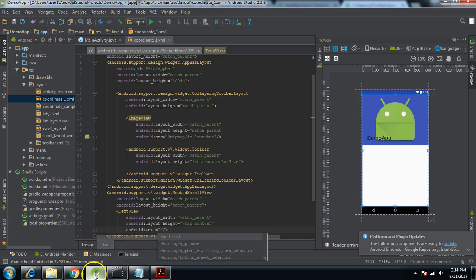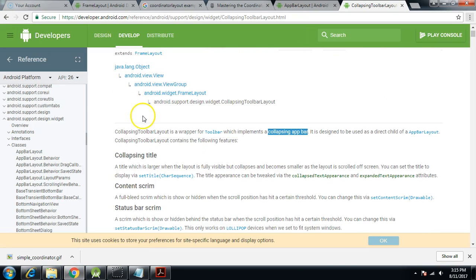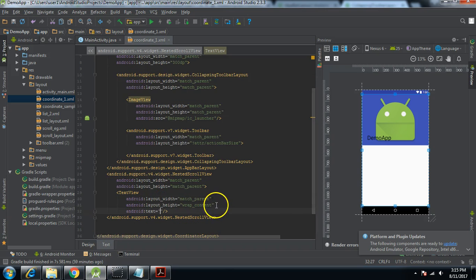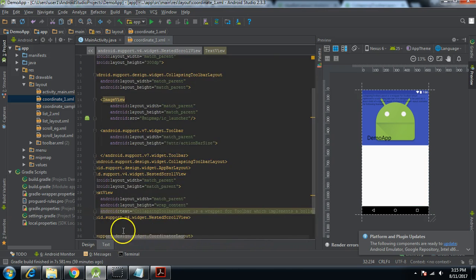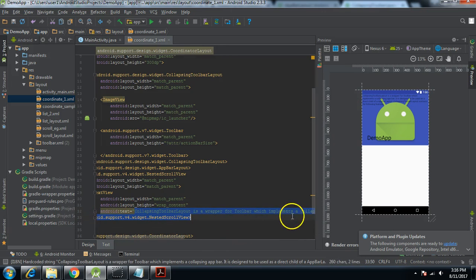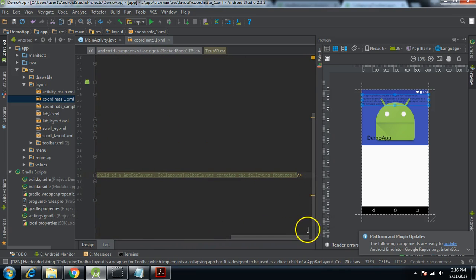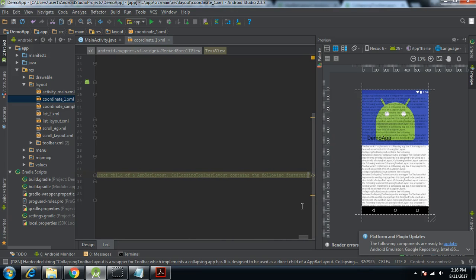For text we can just copy from here and paste it in our text area. So let's add some more content here inside so that it just covers the complete page.